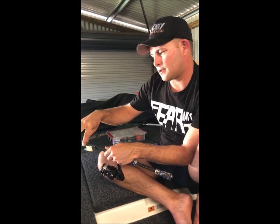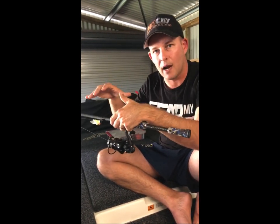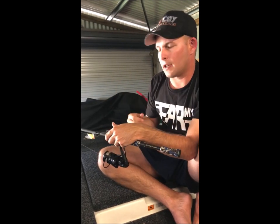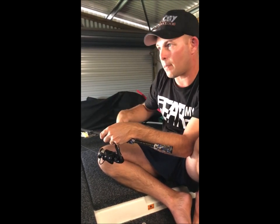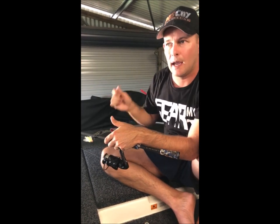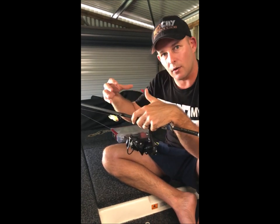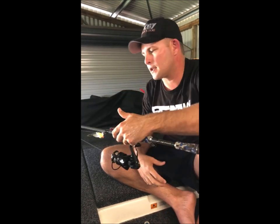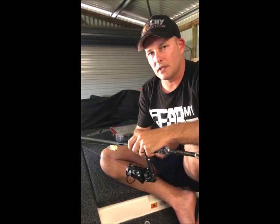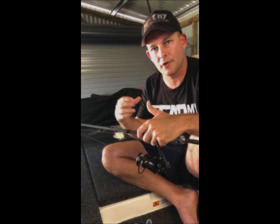All you want this cicada to do is create ripples, so it's creating a vibration on the surface. Every now and again, what you can do is you can drag it forward a little bit, maybe a meter or two, and then do the same thing. Just with the tip of that rod, shake it, and just so it creates those ripples on the surface. But if you have a look at the clip I'm just about to put up behind this, you'll really understand what I mean by creating those ripples on the surface.